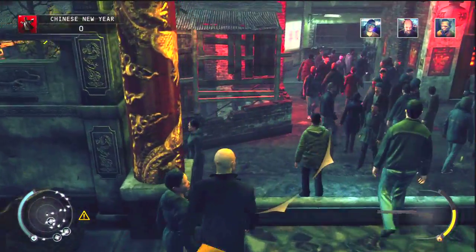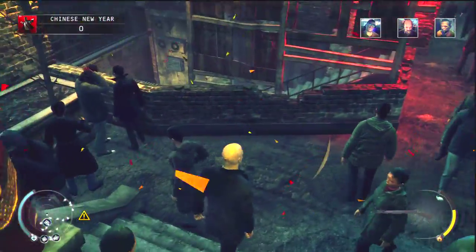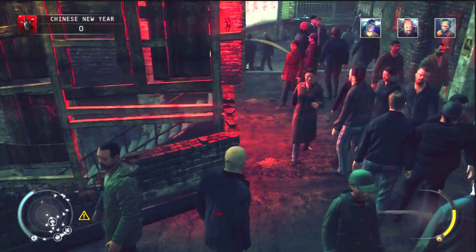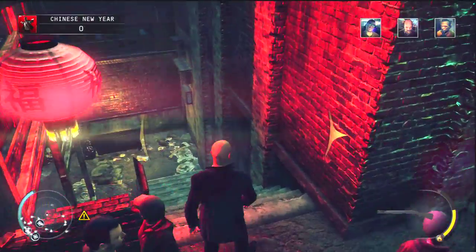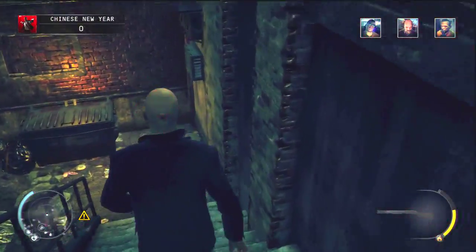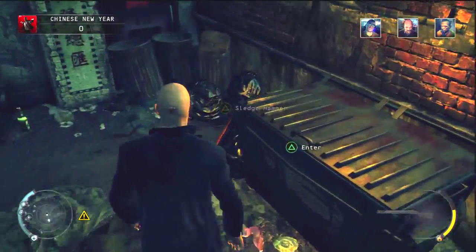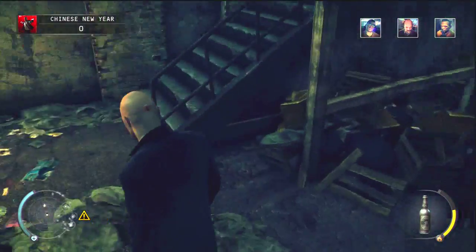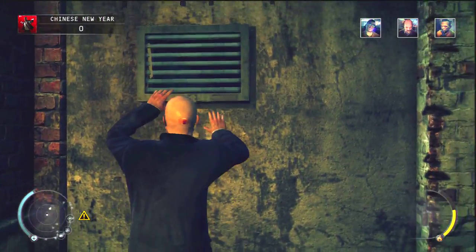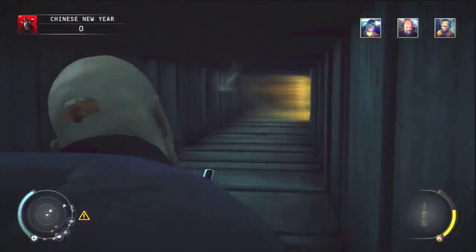But once you get over here, guys, there's a staircase right here you want to go down, because there's a vent down here you can climb into. But before going into the vent, you want to come over here and grab the bottle. And then go into the vent and crawl through it.